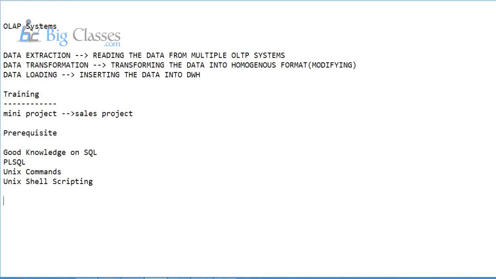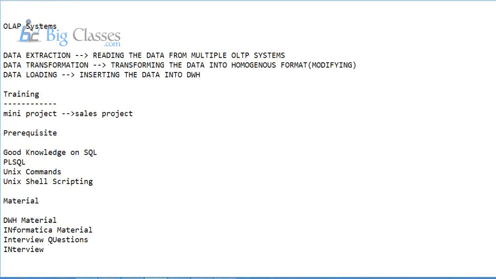As a part of this training, I am going to help you with the materials, both the data warehousing material and the Informatica material. Interview questions will be discussed as a part of this: how to prepare for the interview, what areas to concentrate on for cracking interviews, and what the various subjects are.